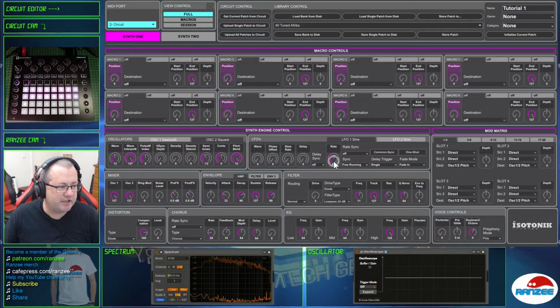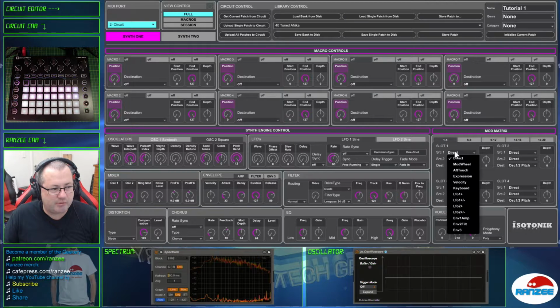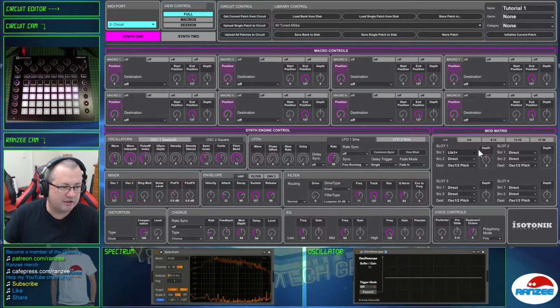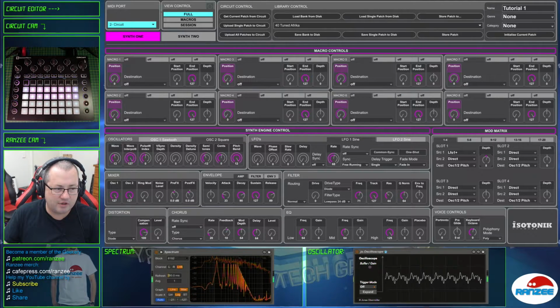The rate is 68 here, and this is where now we jump to the mod matrix, right? So now I'm going to grab that LFO, LFO1, and I'm going to apply it to oscillator pitch. This is very obvious because you'll hear the pitch go up and down, right, at that rate, 68. So let's do that. Nothing happens until we increase the depth.